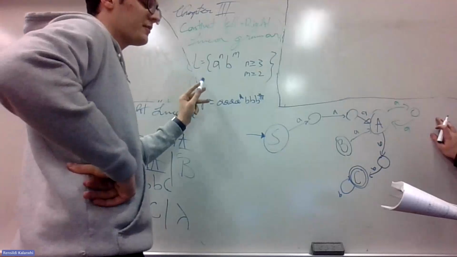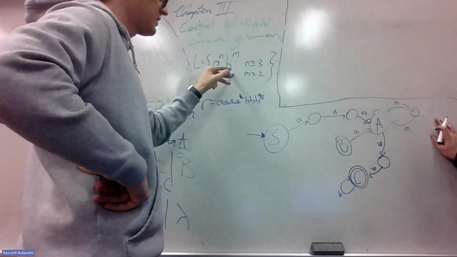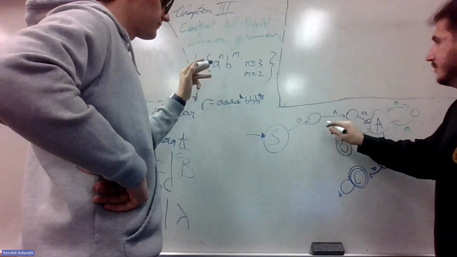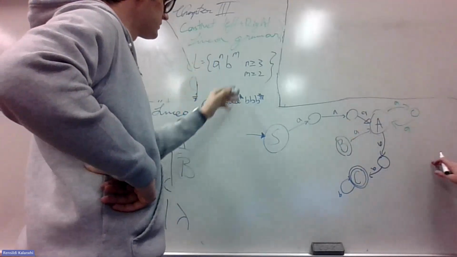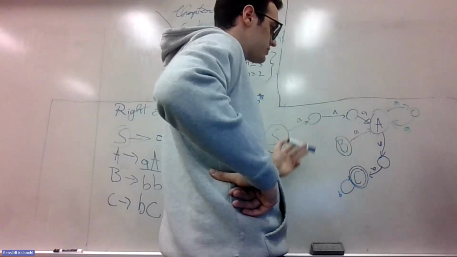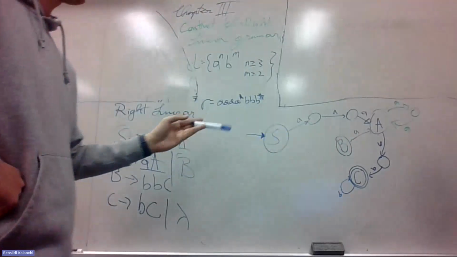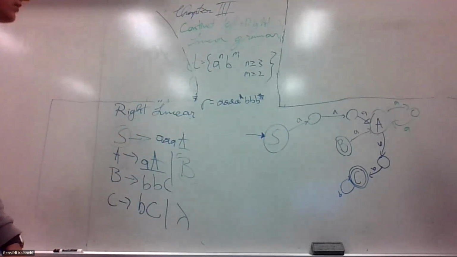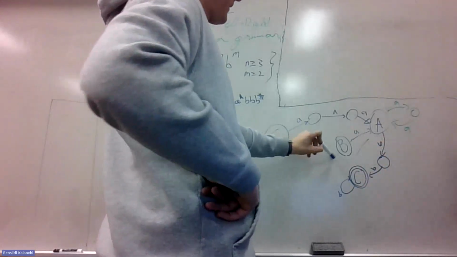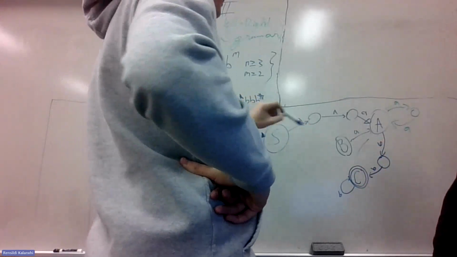Let's go back to the language. Let's just start with the language, right? So we have A and it has to be more than 3. 1, 2, 3. That's one of them. And then B 2. 1, 2. So we're still in the correct, because we have 4 A's and 2 B's. But look, this one is wrong. Yes, you're right. Because I'm thinking like this, A star. How can we have infinite A's?